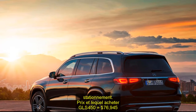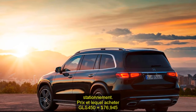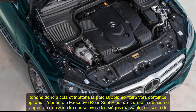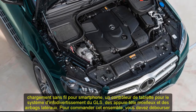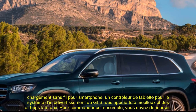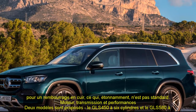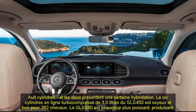Pricing and which one to buy: GLS 450 at $76,945; GLS 580 at $99,900. The GLS 450's turbocharged inline-six provides plenty of power and is just as smooth as the GLS 580's V8, so we'd stick with that and put the extra money toward some options. The Executive Rear Seat Plus package turns the second row into a luxurious zone with massaging seats, a wireless smartphone charging pad, a tablet controller for the GLS's infotainment system, plus pillow headrests and side impact airbags. Ordering that package requires that you shell out for leather upholstery, which, surprisingly, isn't standard.